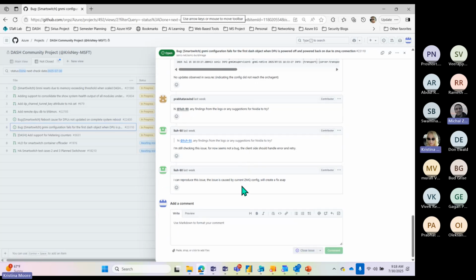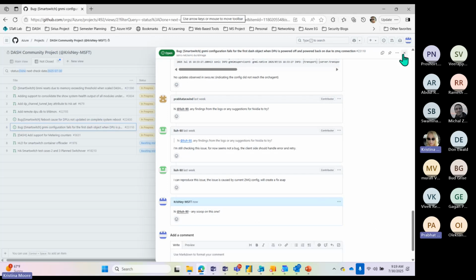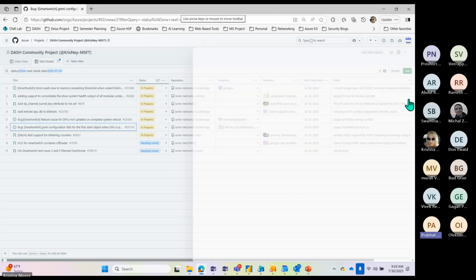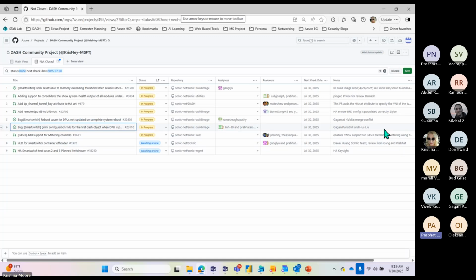Hua is on the SONiC team, I believe. I thought they analyzed it, but they need to propose a solution. But let's see. What I heard is that he's able to repro this internally, and then he's working on a solution. Awesome.